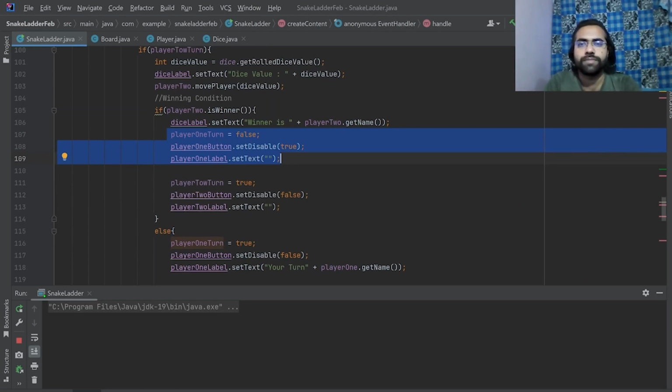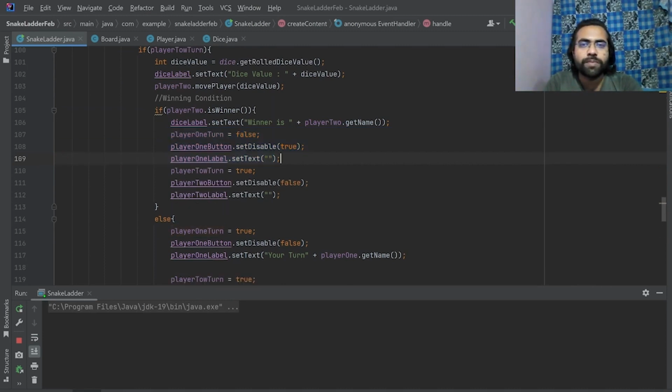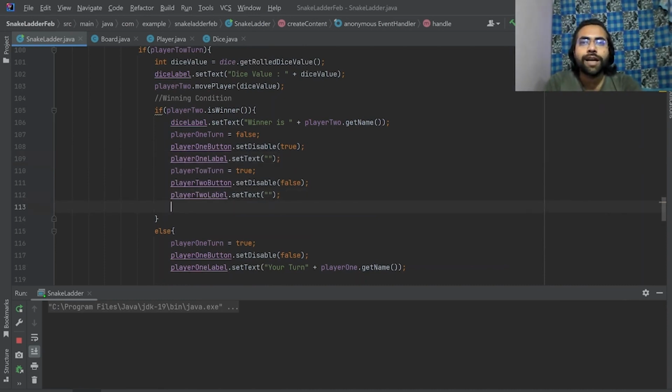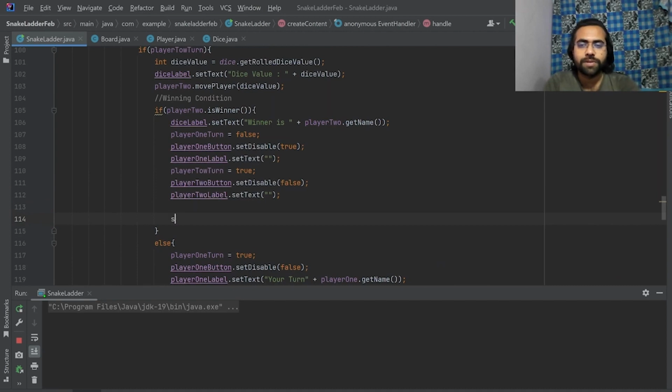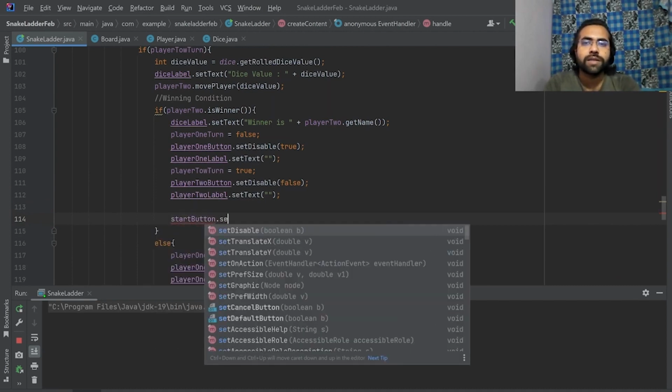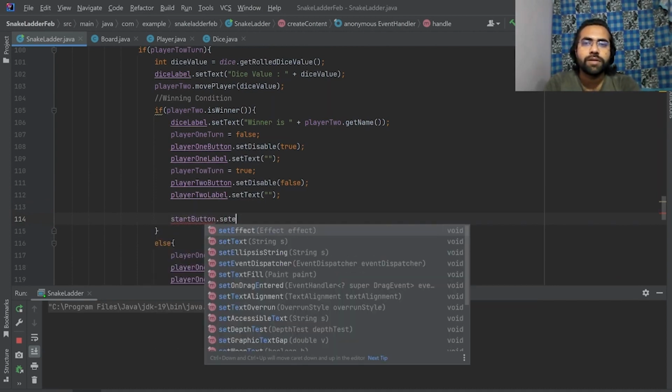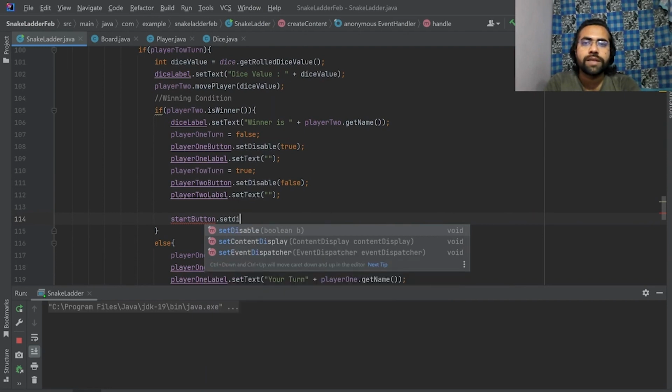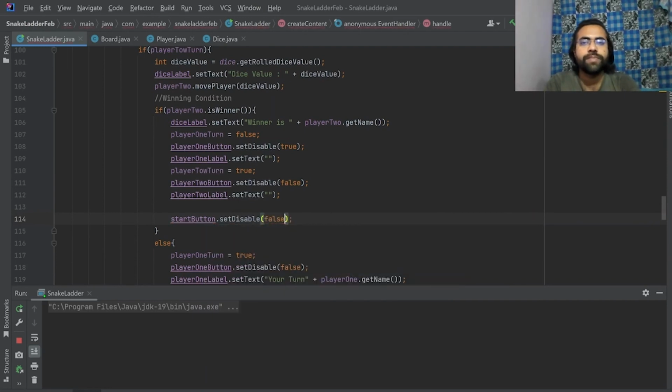That's it, we are done. We need to disable everything for the players at the same time. Players are disabled, but we need to enable the start button. So start button dot set disabled equal to false.